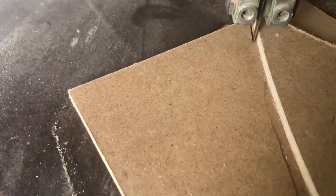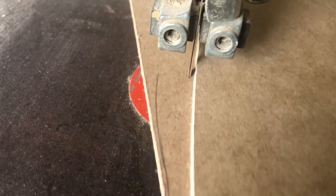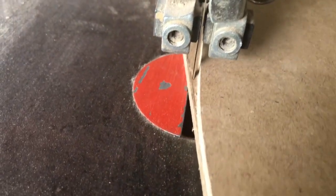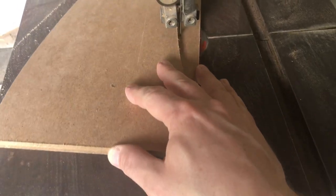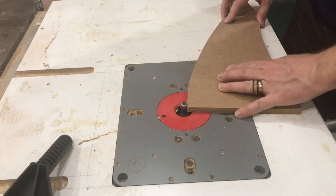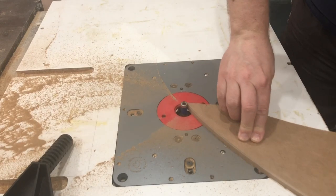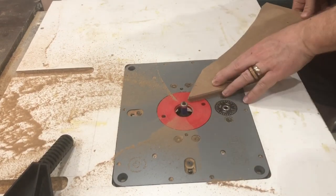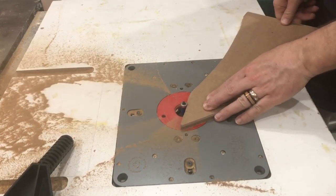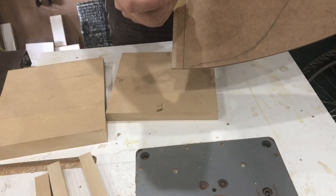I'm cutting this material now. You don't have to cut it right up against your initial or first piece — you just want to give yourself like a sixteenth, an eighth, even a quarter inch would be fine. You're just trying to make it easier for your router to take the material off and minimize the amount of dust. So I'm cutting relatively close, and then I've got a copying bit here — it's just a top bearing. You run it along and you're going to get an identical second side, so both your sides are identical and everything will align properly.